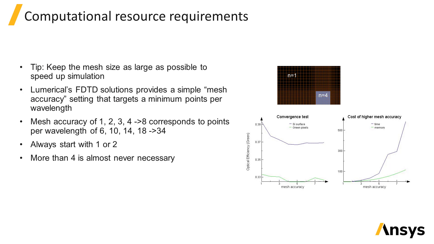In the two figures on the lower right-hand side, you can see some results of convergence testing for a 3D CMOS image sensor application. The first figure shows the fraction of source light that is incident on the silicon surface and the fraction incident under the green pixel as a function of mesh accuracy. You can see that good results can be obtained with a mesh accuracy setting of 1, that by 2 you have almost achieved a converged result, and that there is no point in going beyond a setting of 4.